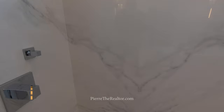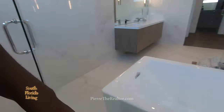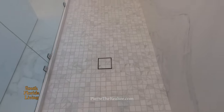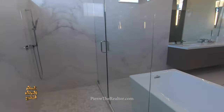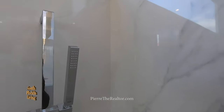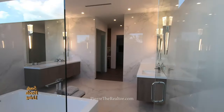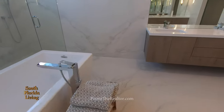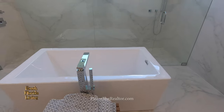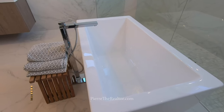Hey, this is a walk-through car body wash. Look at that. You got a rainfall feature right there. You got your integrated drain right here. You got a proper shower head, rainfall shower head right here. This is nice. And then you got a handheld shower right here. Shower head, nice. And then you got straight lighting. That is beautiful, man. And this is frameless, right? These doors are at least 10, 11 feet high, man. This is crazy. And man, look, the shower is so nice. I almost forgot about this tub that's in your face, but I couldn't see it. Oh my God, hey, look. This is beautiful, man. This is a proper tub too, okay?